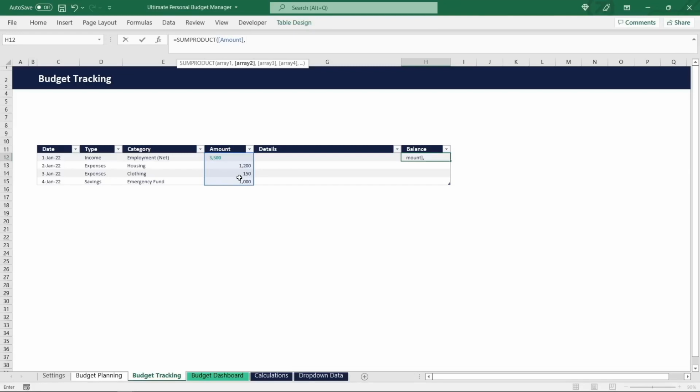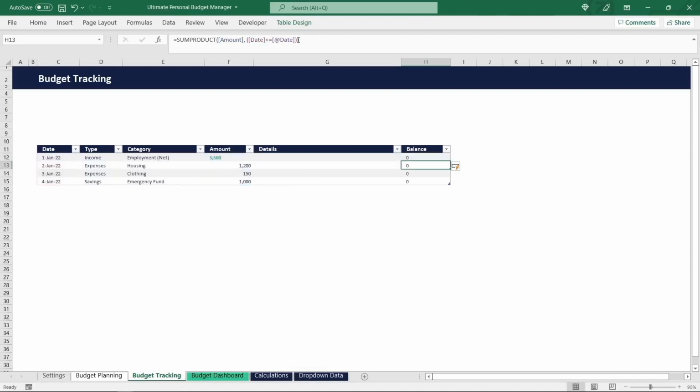For the first conditional array, let's open a bracket and check for each row in the date column which of those dates are smaller than or equal to the date value of the record for which we want to calculate the balance. You can perfectly see that from within the table you can reference whole columns as the column name in squared brackets and the record of a column in the same row with an additional @ symbol. This conditional statement will return an array with either a true or false value for every row of the table, and is then multiplied with the amount array and summed up through the sum product function.